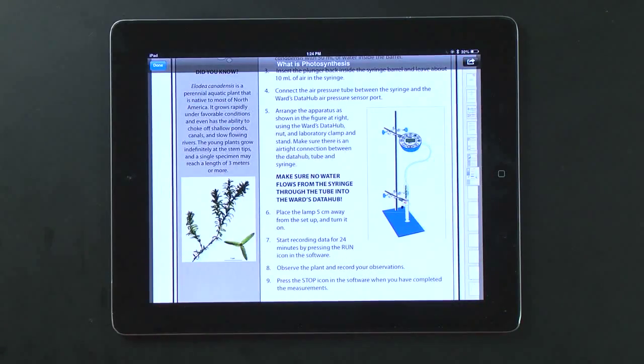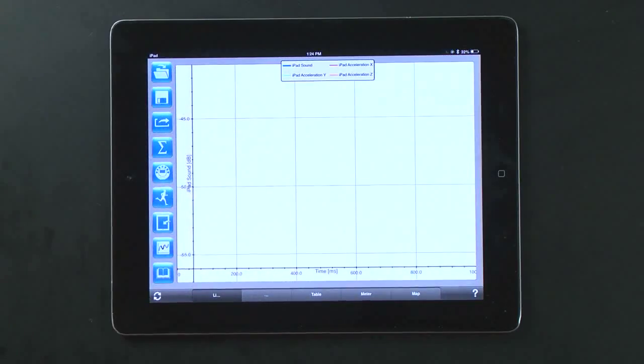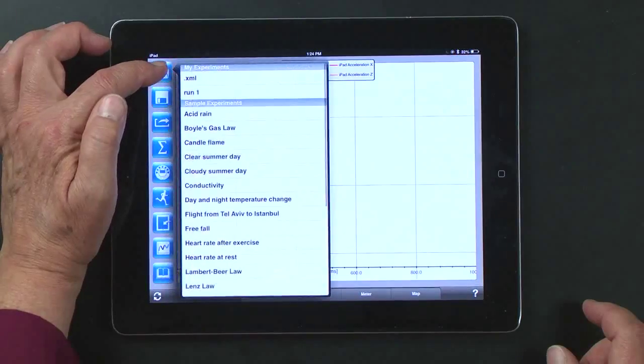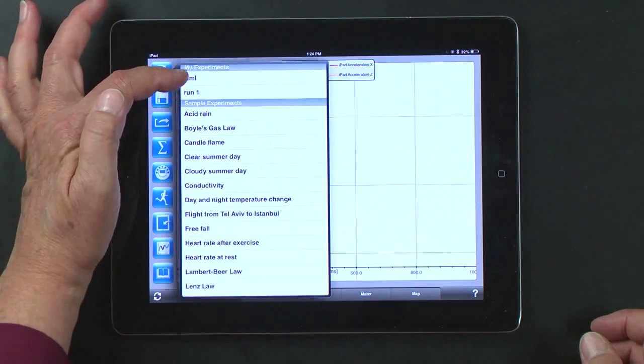Let's say, and I know this never happens, that you have a student who is ill and misses a day. What you're going to do for this one is go up to the first one, let me show you, see how it's a little file here? I can save experiments.